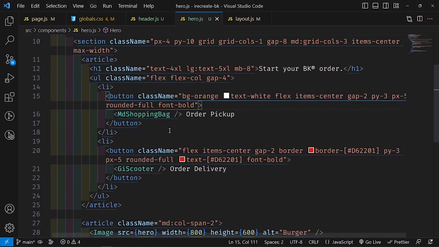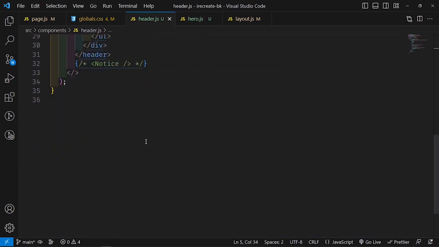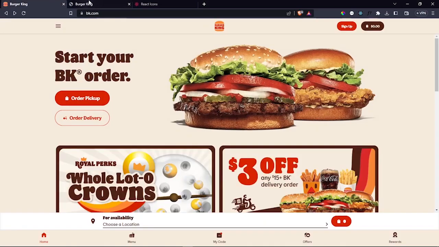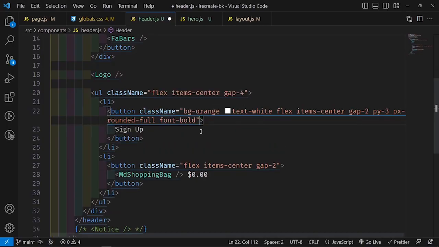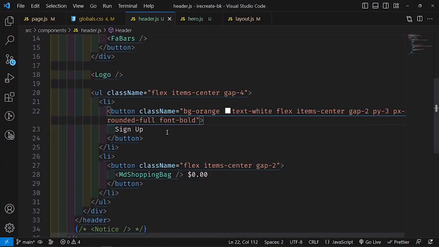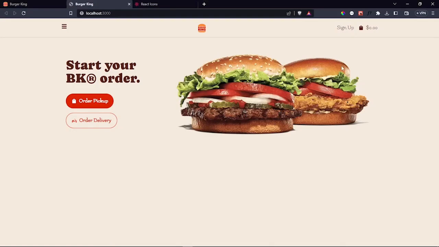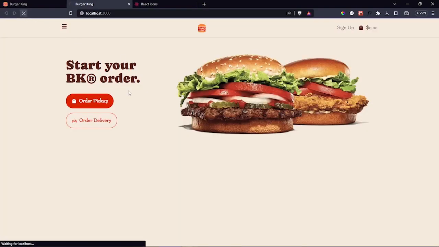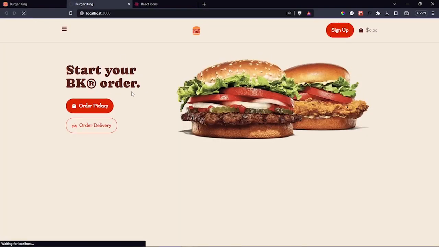And you know what? Let me just go ahead and copy these class names here and then paste them on the header on this button, which I think was the sign up that had the classes. Yes. So copy and paste it and save it. And then this should get the classes. Get the classes sometime today, please. Really? Wait, is this not reloading? What? Oh, my machine has started.